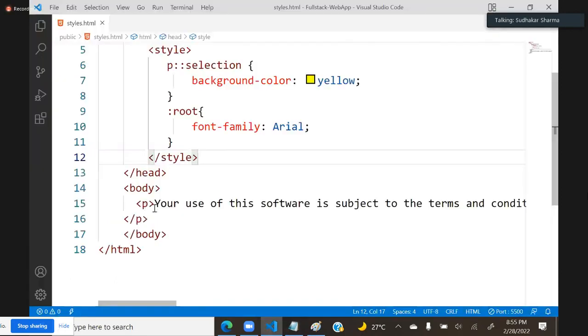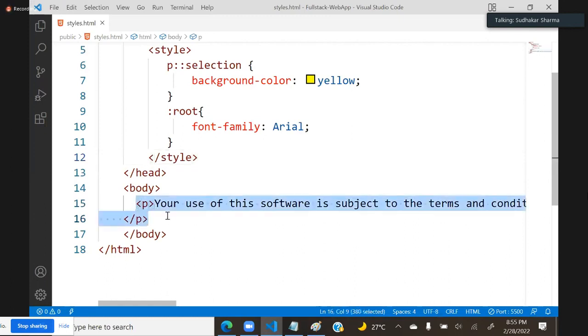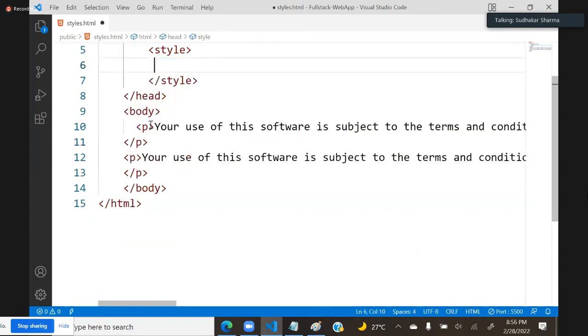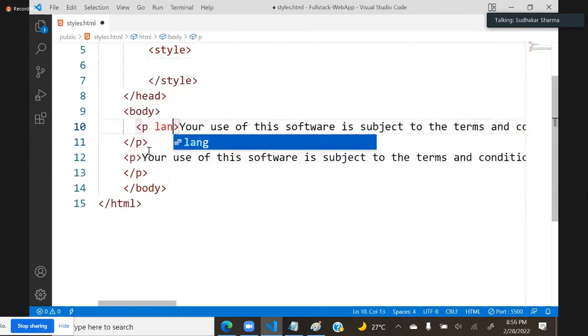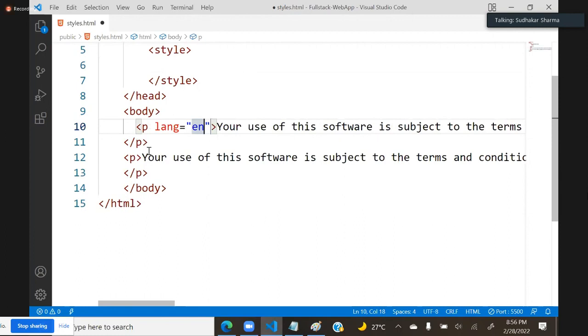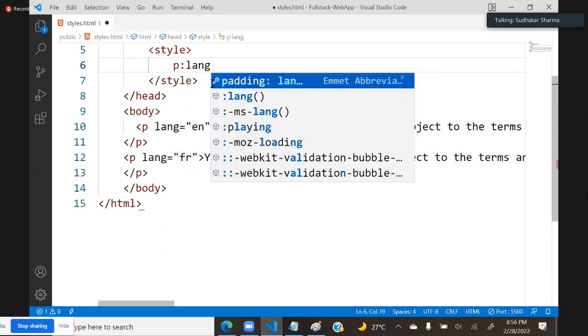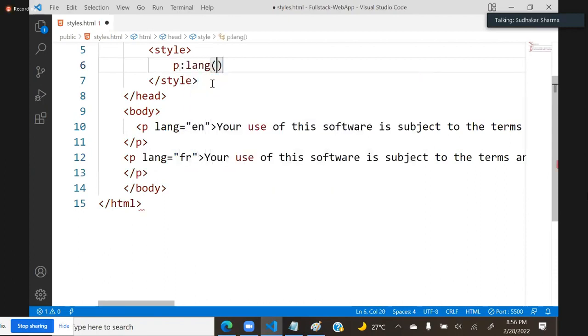Language means generally, suppose we have two paragraphs. One paragraph is using a language, say English. Another paragraph is using some other language, like French or German. You can apply a language selector to a paragraph.